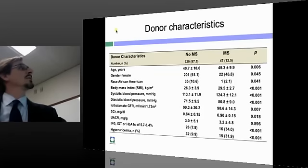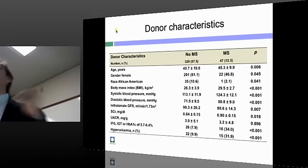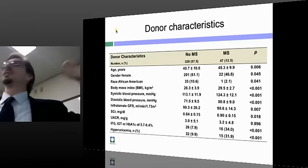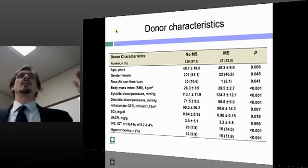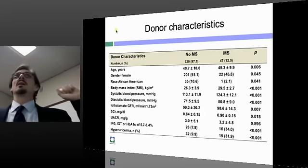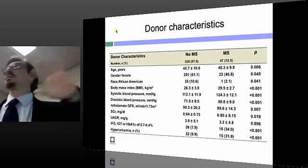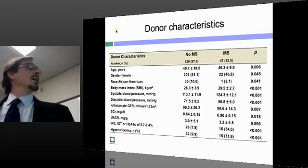So, from these donors, about 12% had metabolic syndrome. Not many. I thought I was going to find more. Many have one or two features, but three or more features. It's not bad. This is very consistent with data from other centers from the Midwest. Our mean BMI for the donors is 28, which is pretty much the same as the one reported by Mayo Clinic, and I'm sure it's about the same across the Midwest.